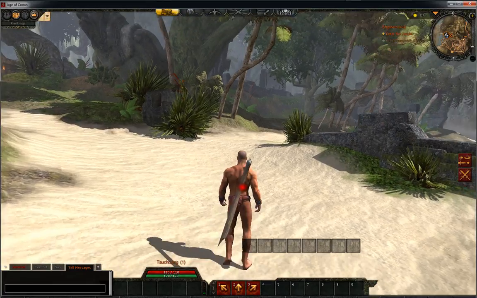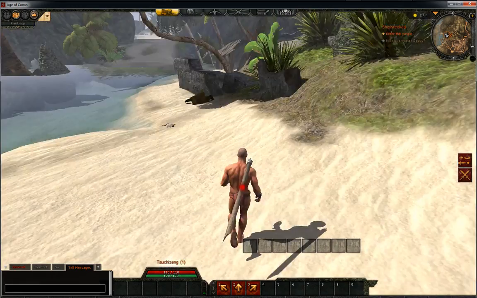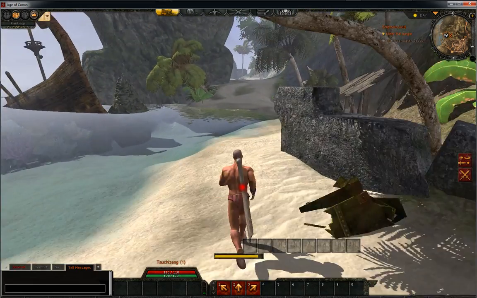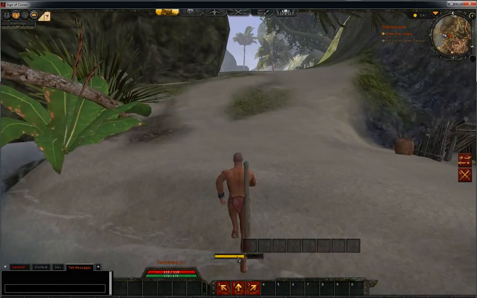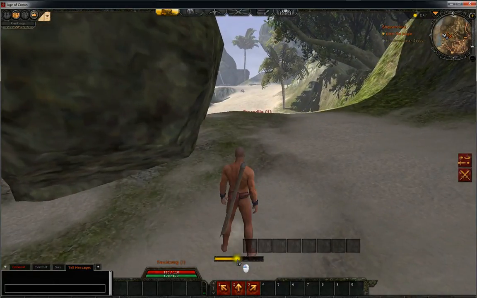And also when pressing W, you press shift to run. You can see here at the moment my energy, always keep an eye on that one.